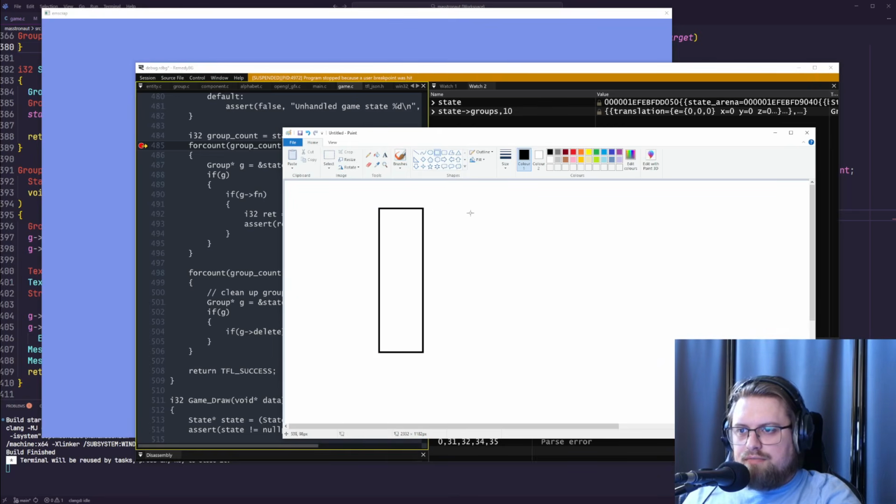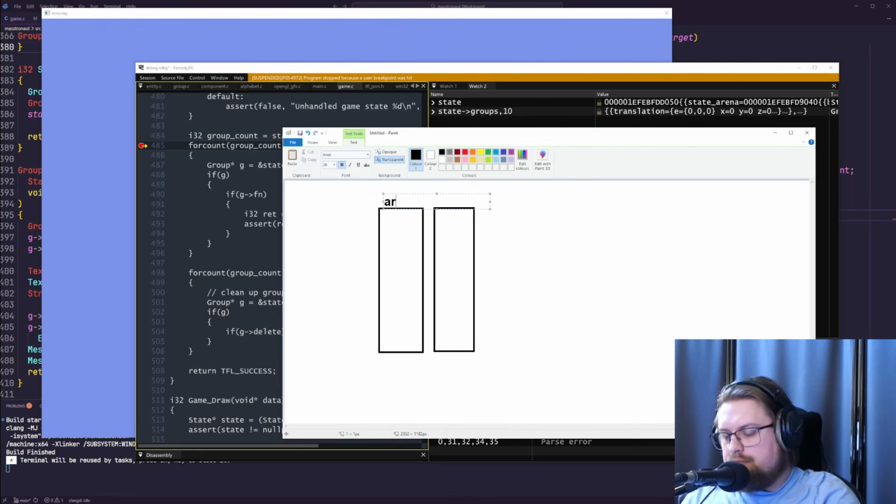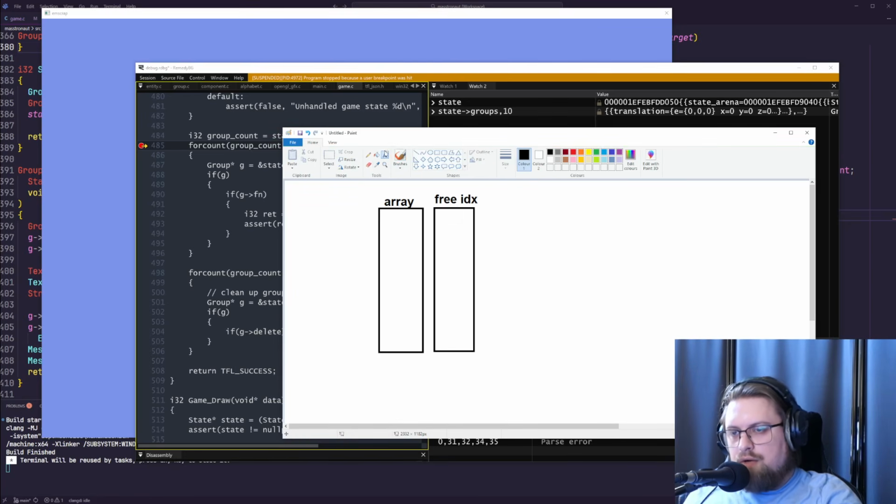I have 2 lists. They work similarly to a heap. This is my main array. And these are free indexes. When I'm allocating here, here, here, here, they're all the same size, so that's completely fine. Then I delete something here.